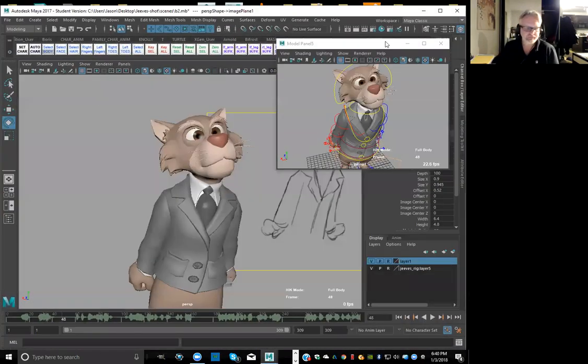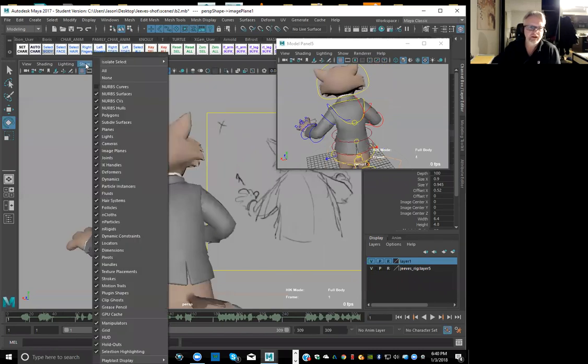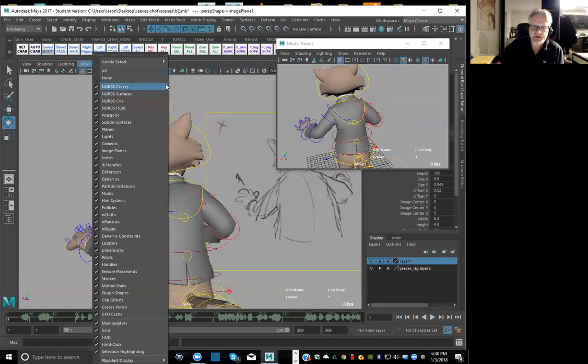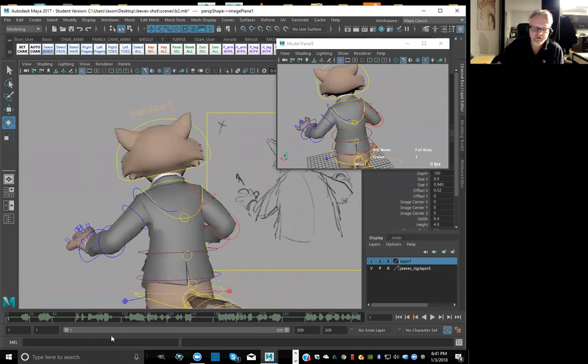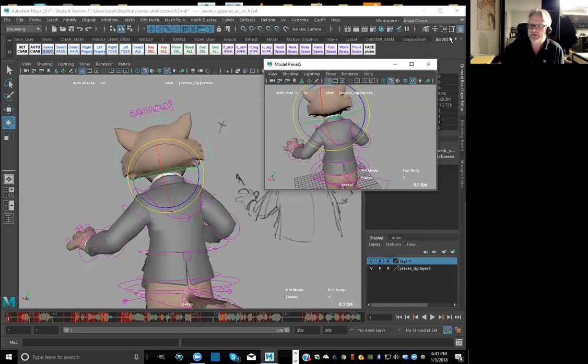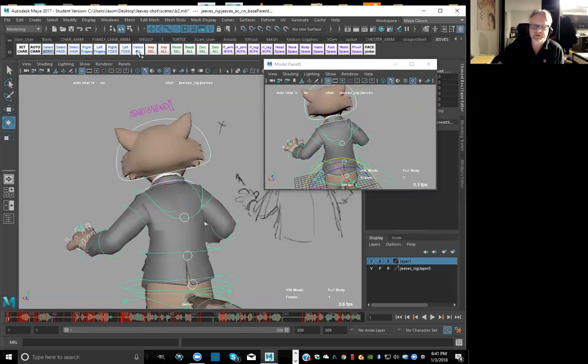All right, cool. So let's just make sure we've got everything in here all set up. So show the curve. For anybody new to Victor Vignal's rigs, you've got to show the HUD, right? If it's not showing up here, make sure you turn it off and turn it back on. And then we get the auto key on, right? And then select on a control, so that it changes to the Jeeves rig, right? And then you'll use his shelf up here. So all this stuff, like select all, or select hair, or select face, it's all going to be there once the actual rig gets finished, right? So this is select body or select all, for everything, okay?